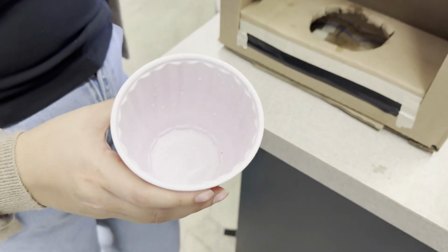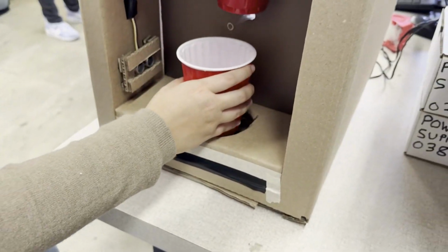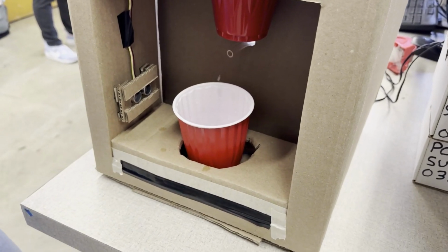And the idea is, even if you put the cup back in with this much water, it'll still fill to the level that we had it before.